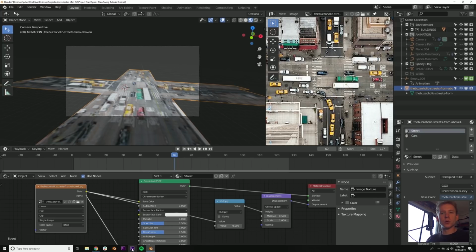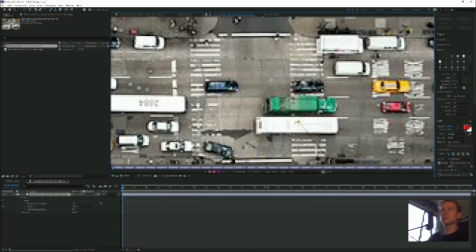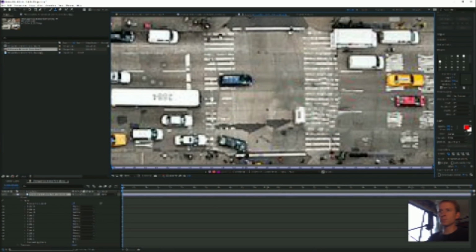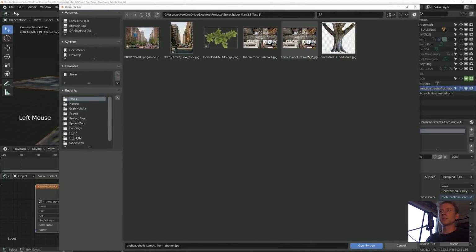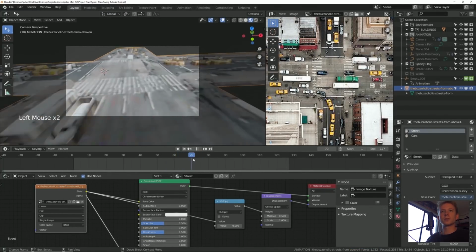Alright, so I'm actually going to open this up in After Effects, because I don't know Photoshop, because I am stupid and I use After Effects for my image editing. Cool, now I'm going to replace this with a new version where we do not have the truck.